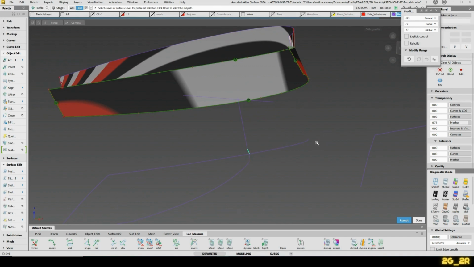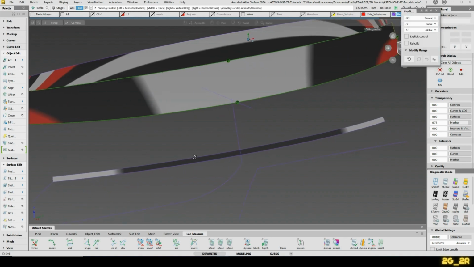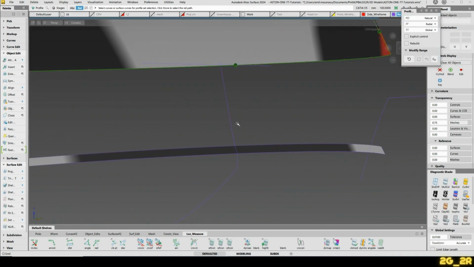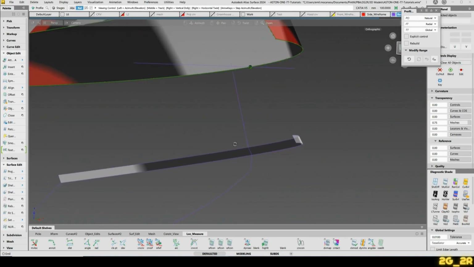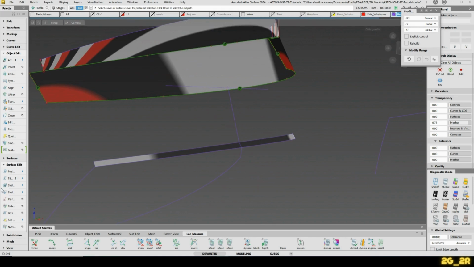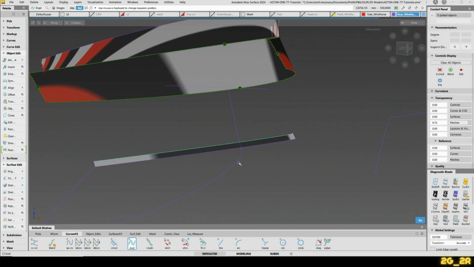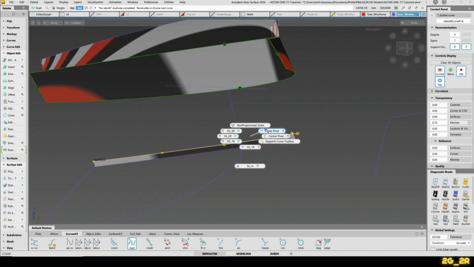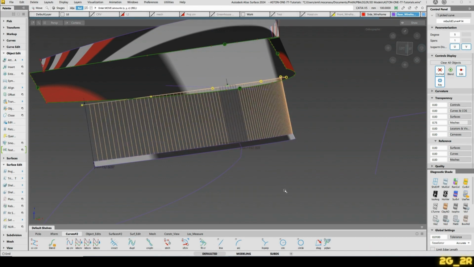Profile along this line of this little curve, which will give us this base here on the bumper, and it will also allow for the surface in the pocket for the number plate. And let's do a different approach there. I'll duplicate this curve, move its pivot here, bring it up there.